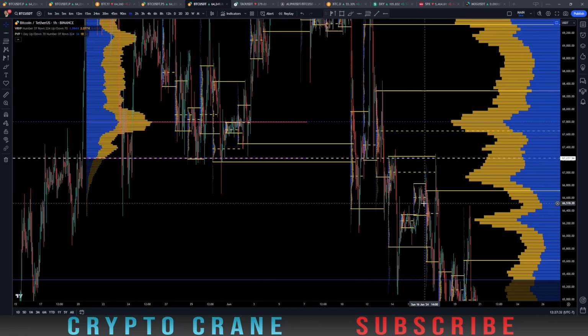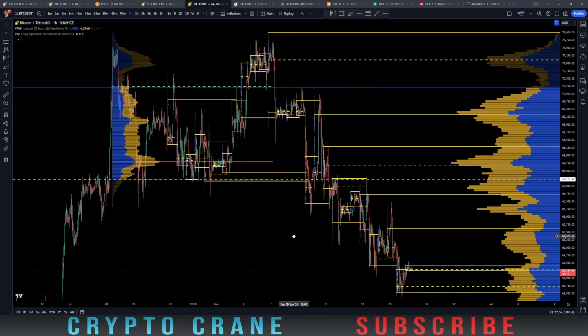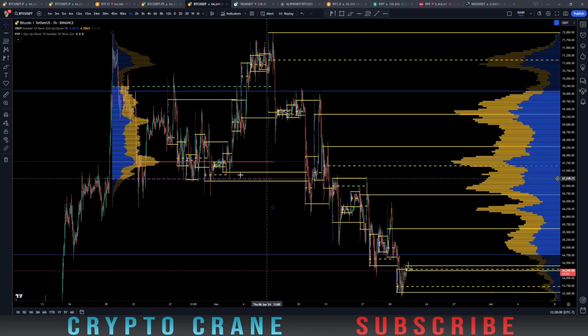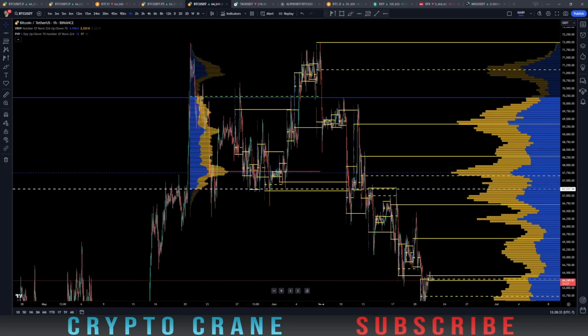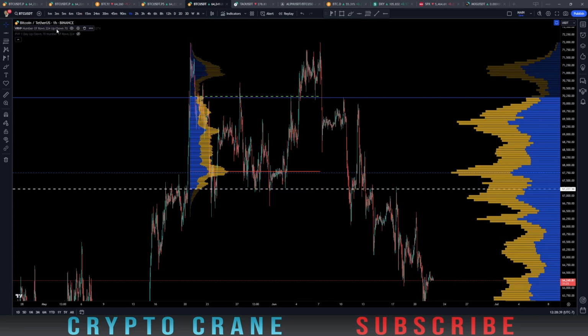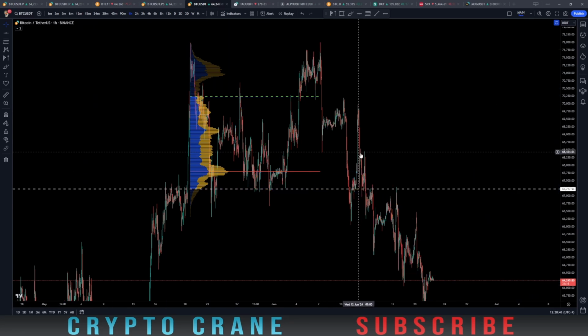And this is not something I planned. I just pulled this right now and saw that on the chart in real time, just because I know pulling visible ranges high to high is a thing that can be pretty valid, and it can show you where those big levels are. So how can you implement this into your trading? And let's start with the visible range, since I just pulled it and it ended up being a perfect support and resistance line. So let's remove the other volume profiles for now.